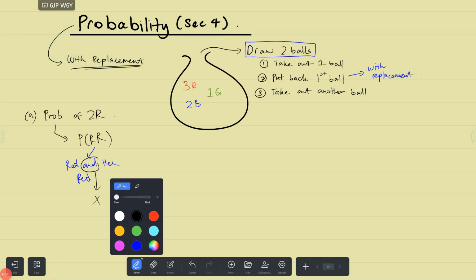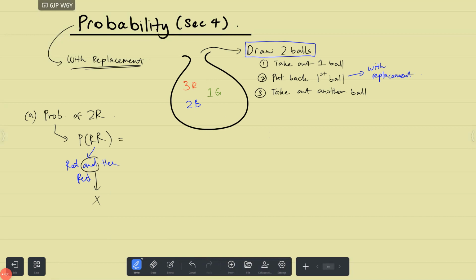So let's look through what we have here. What's the probability of drawing our first red ball? It is 3 out of the total, which is 6 balls, multiplied by 3 out of 6. So this is the probability when you take out the first ball, and this is the probability when you take out the second ball. Of course, it's the same because it's with replacement, and that's why you can just put 3 over 6 times 3 over 6. And of course, you get 1 over 4. In this particular example, you do not worry that you have to simplify because it's working, so you can worry about it later on. We'll do other parts of probabilities.